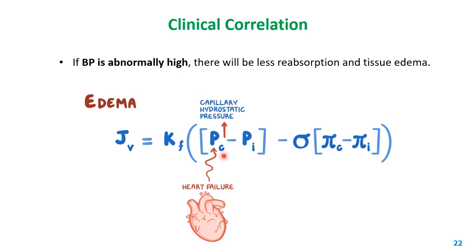So what is going to happen here? When you have constantly high blood pressure, oh, no numbers here. Okay, so you are going to end up with this part of the equation that goes very high. So you're going to end up with a lot of filtration and not a lot of reabsorption. And this is why you have a lot of fluids that accumulate in tissues, especially in lower legs.